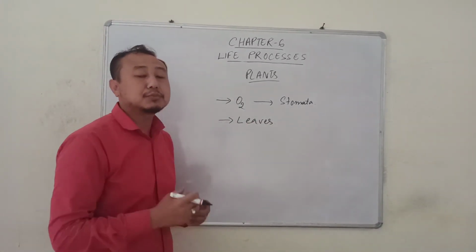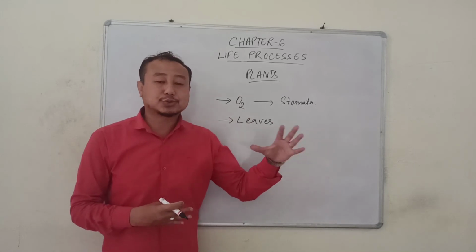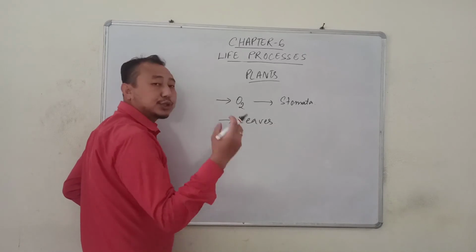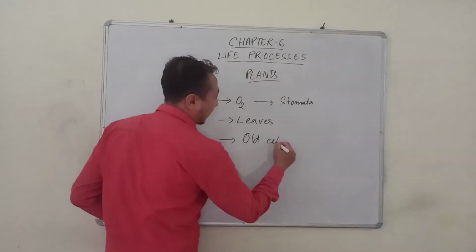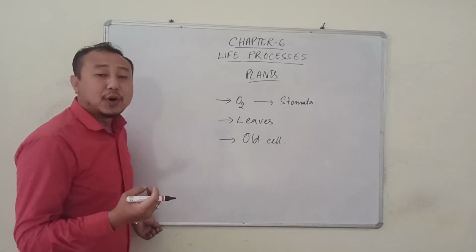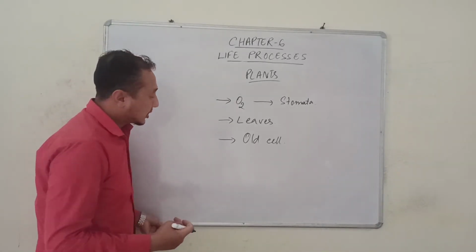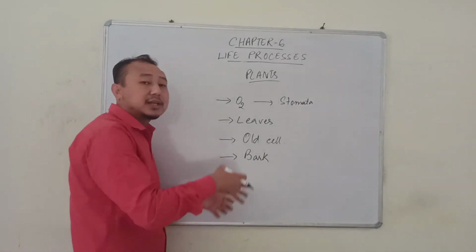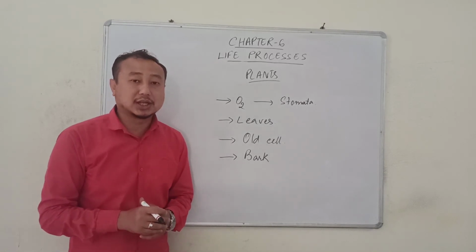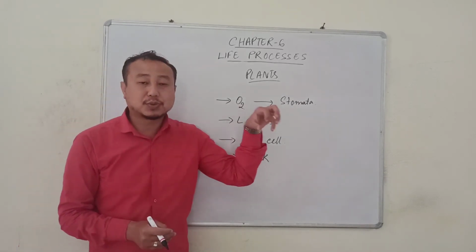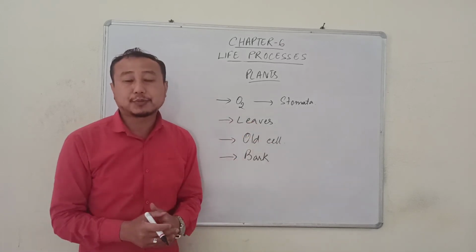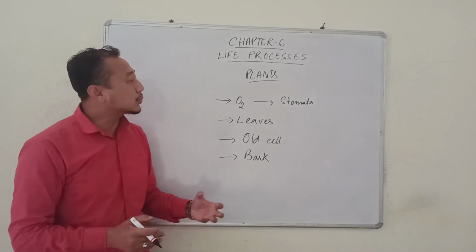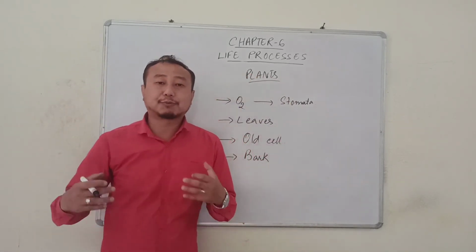And when these leaves become dry and fall off, the waste material also will get excreted out of the body. In some cases, some of the waste materials are deposited inside the old cells, and it will form resins and gums. Some of the waste materials are deposited in the bark of the plant. This bark actually is the outer covering, which is made up of dead cells. In those dead cells, the waste materials will be deposited, and when the bark falls off from the body of the plant, then the waste materials will be excreted out of the body. So in this way, the plants excrete out the waste materials by different means.